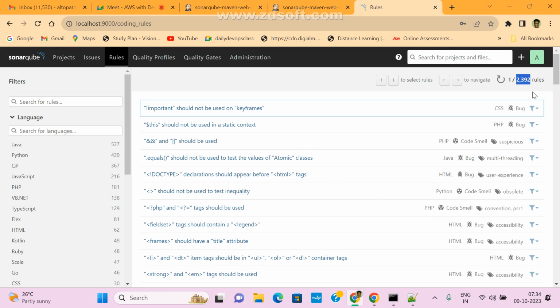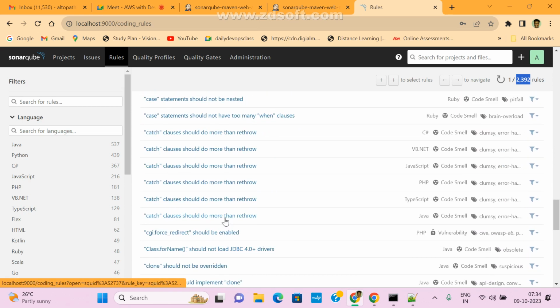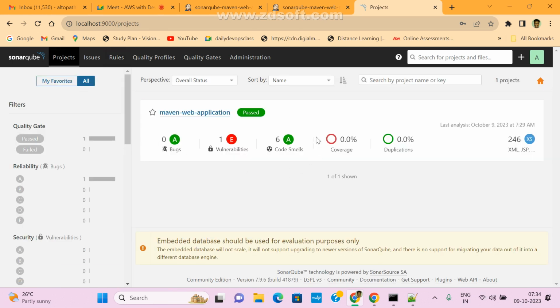So these are the rules. Project related rules: what are the methods, what are the variables, how to use those and all. These are the default rules. Now this is my project. If you want to, we can customize the rules also and apply them to this project, or if you want to, we can use all default rules also. That is based on project requirement. Clear? Anyone any doubt?